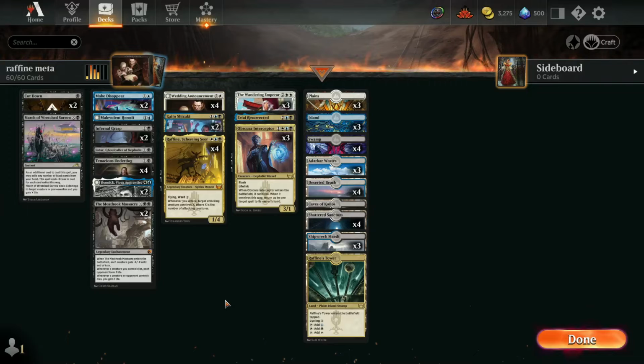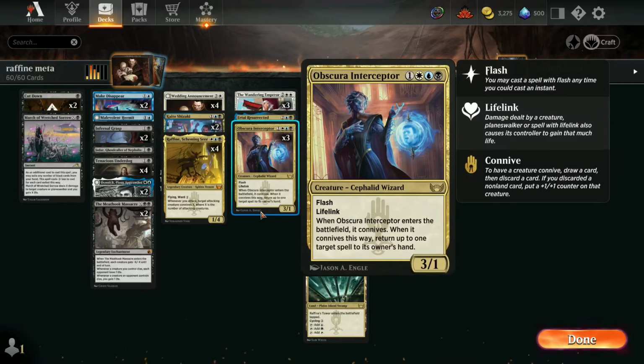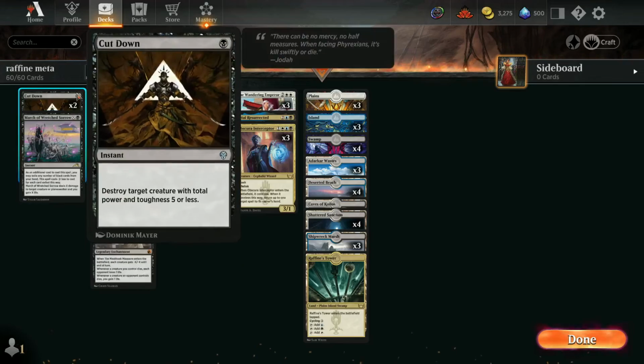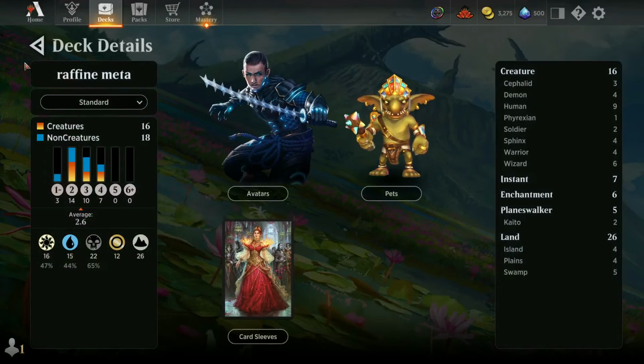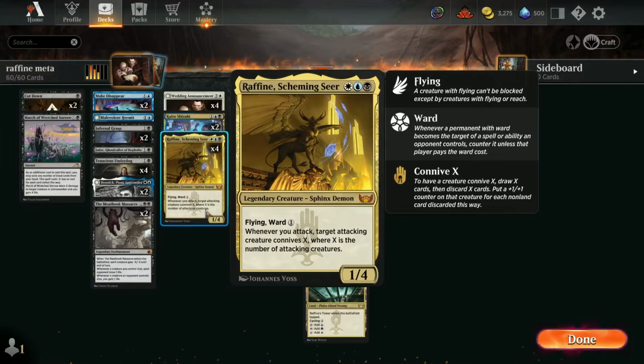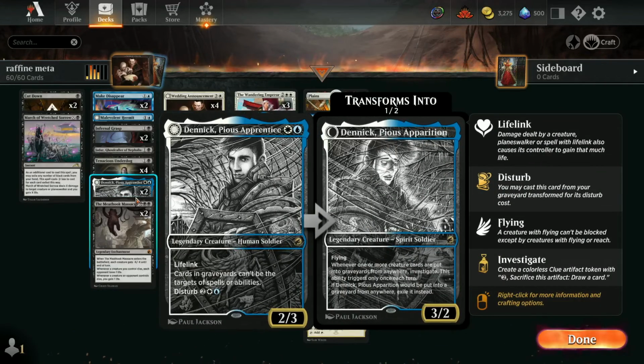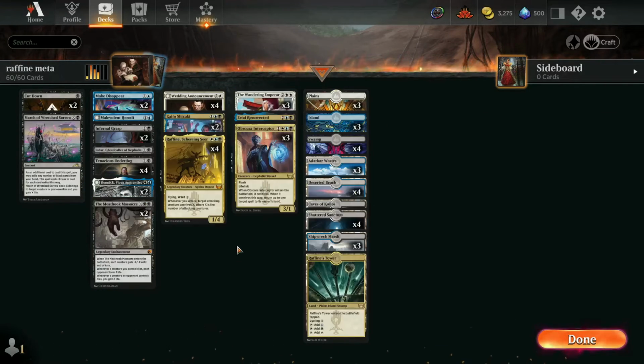I haven't played a game with a mirror of this deck really, but it's good. Obscura Interceptor, if it didn't have its connive ability, I think it would still be in here because of the lifelink and the flash. This is just the culmination of some guy taking hours and hours of playing stuff, tinkering around with the deck to make it work properly. Even though, like, 26 land, who would think to put in what is basically a connive deck, put 26 land into it? It's crazy. Even Denik's just been out of meta for so long, and yet he's in here.